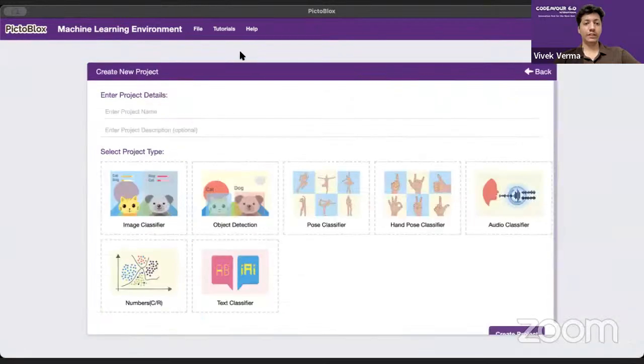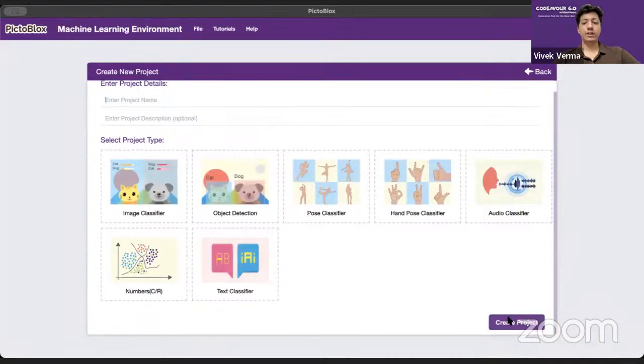You just have to click on create new project, enter project details, select the project type that you want to create, and then hit the create project button, and you will be able to create your machine learning model. Then just fill up the data set and train the entire model. You will be able to embed that model directly into either block-based coding or your Python-based coding by just clicking on the export model button, and then it will be there.